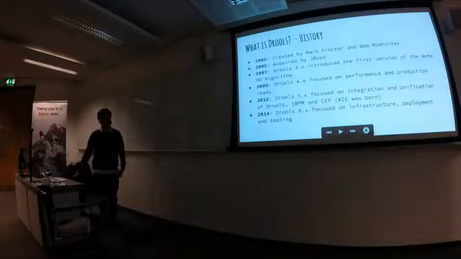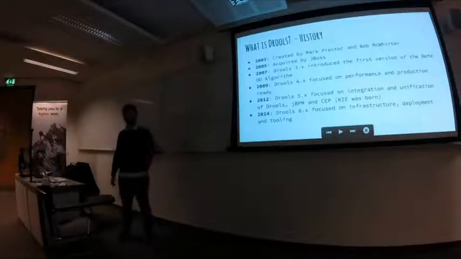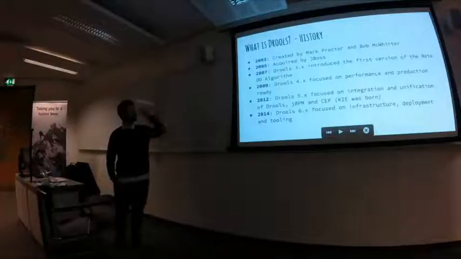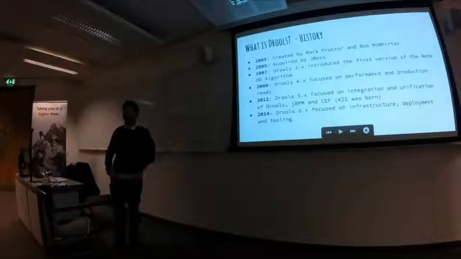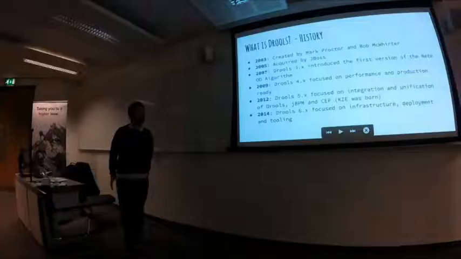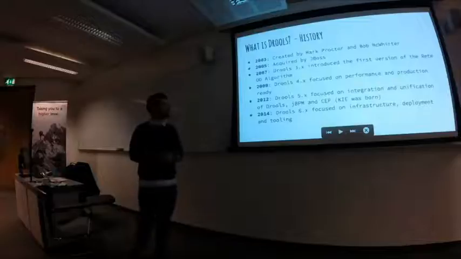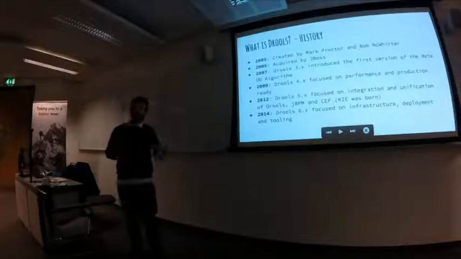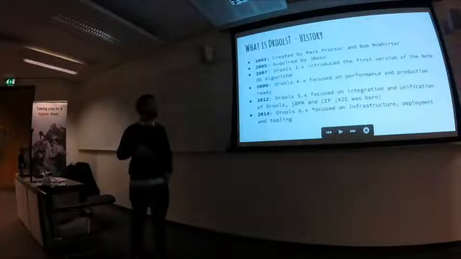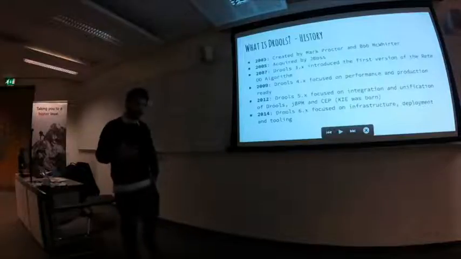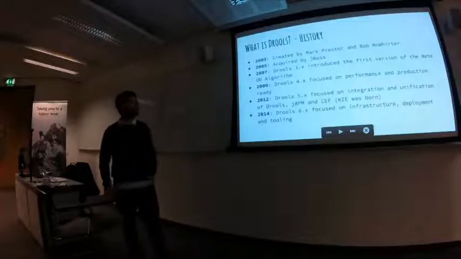So I'd like to start by telling you a little bit about the history of the project itself. Drools was born officially in 2003 by Mark Proctor and Bob McWhirter, and they started it because they realized that in the Java arena there was a need for a rule engine to solve some issues they encountered in normal Java projects, like taking outside the business logic that you usually put inside your programs and hide in your code, and extracting it so you can modify it quickly without modifying the entire application.